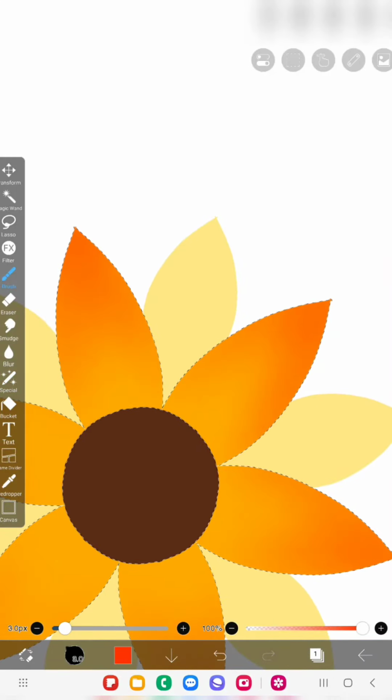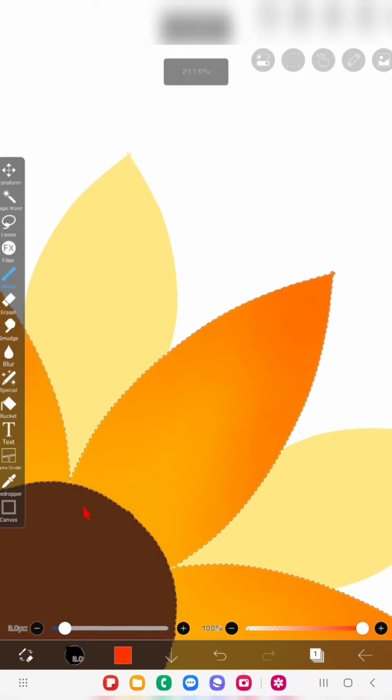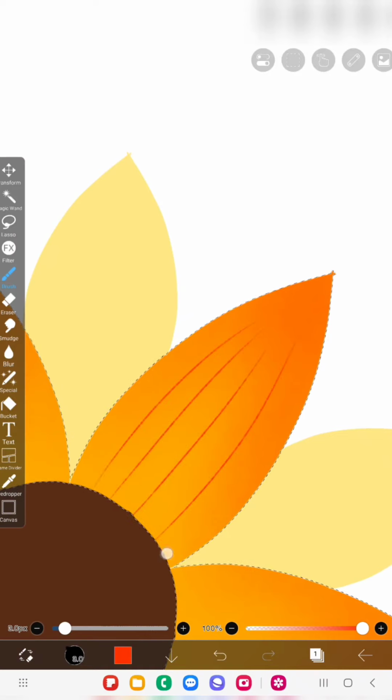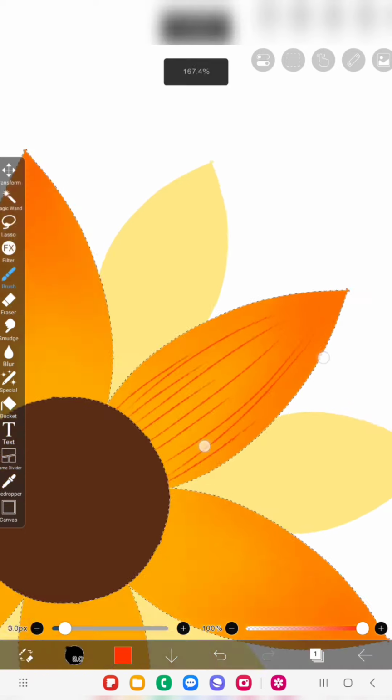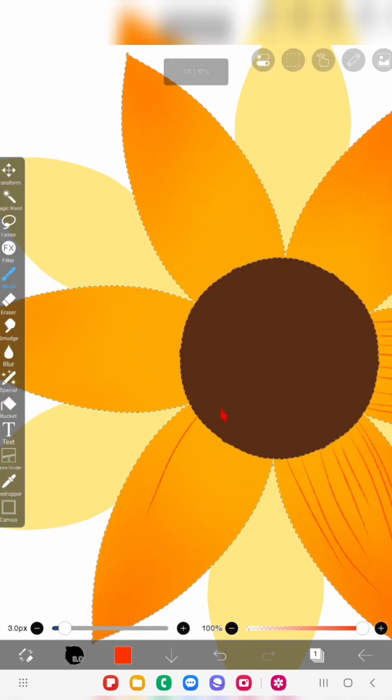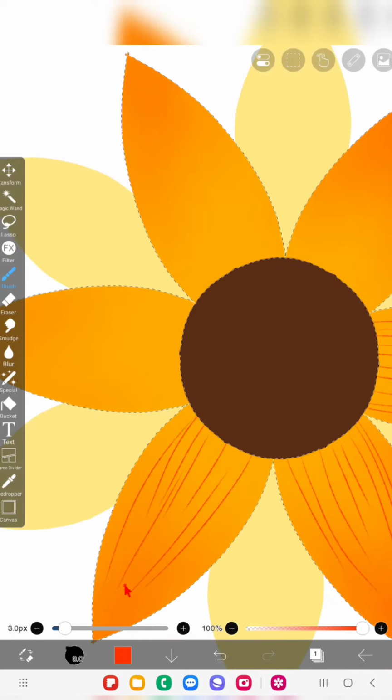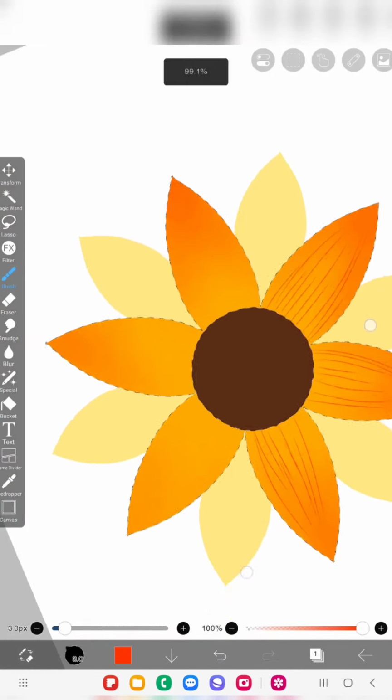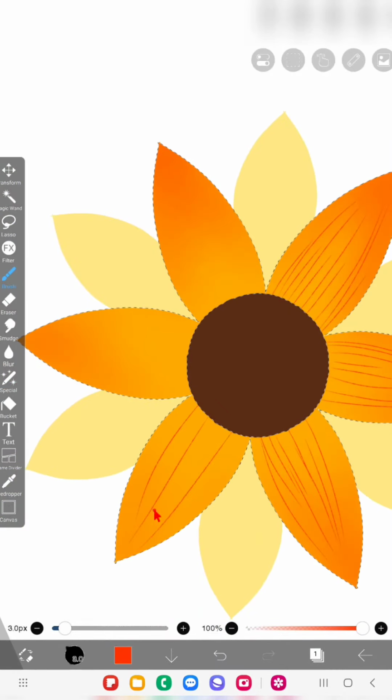That's how I usually use it. So I will make strokes like this. Whatever it may be, it will not affect any other details from the layer, and you can create a better, mess-free artwork using this. So like this, we can create like this.